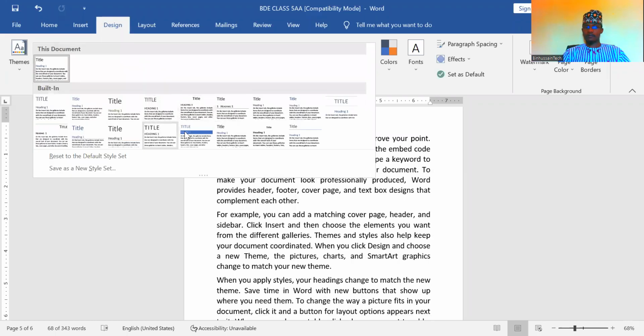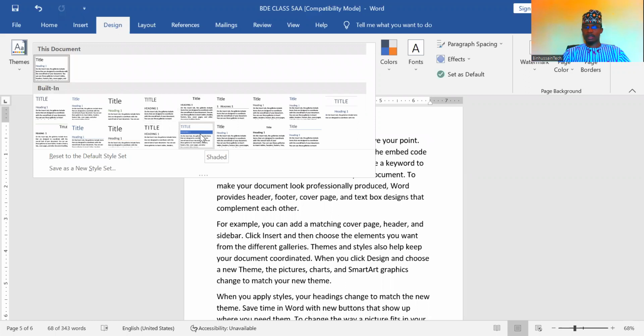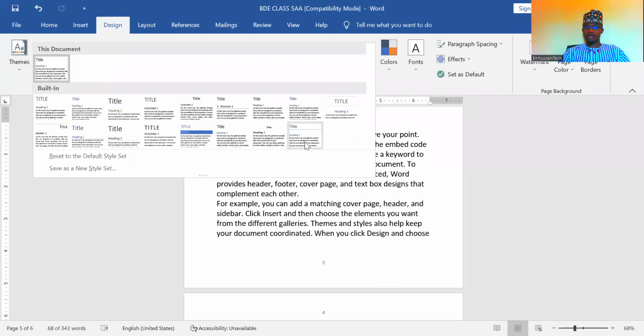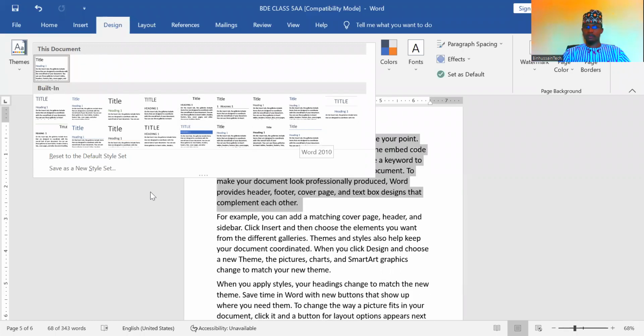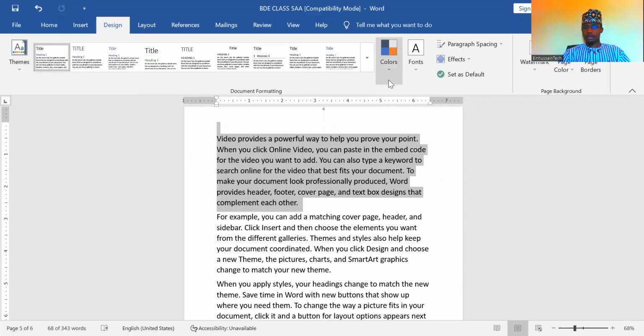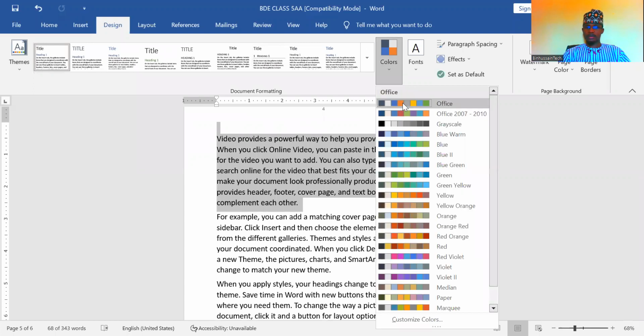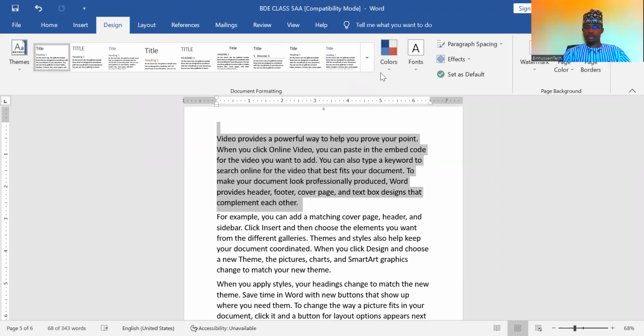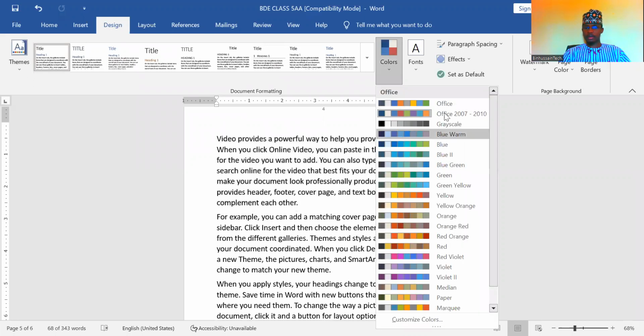It is already made for you, and we have different ones you can always use here. So we now have the color as well. You can always use the predefined colors depending on what you want.